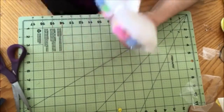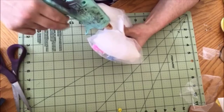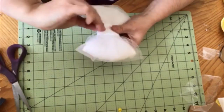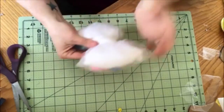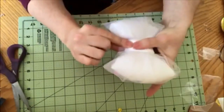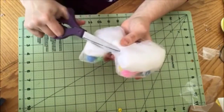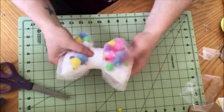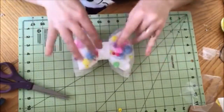Go put that all the way down. Make sure this piece is long enough so the seam is on the bottom of the bow. I don't want to see the seam once the bow is on the ears. So just make sure that this piece is long enough for you to completely wrap it around the bow without seeing the seam on the back. So we want the seam on the bottom. Cut off any excess. And there we go, there's our little bow. It's so cute.